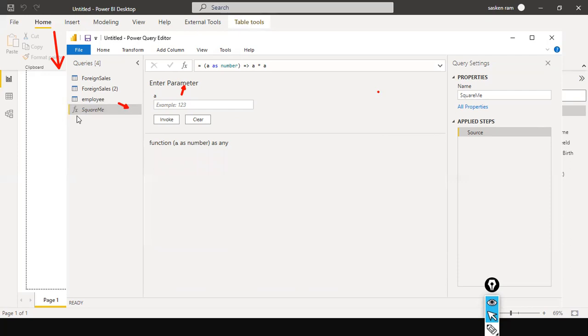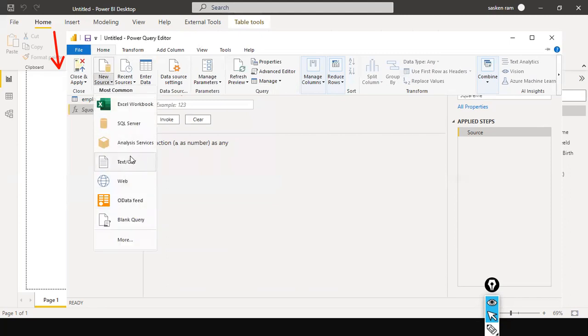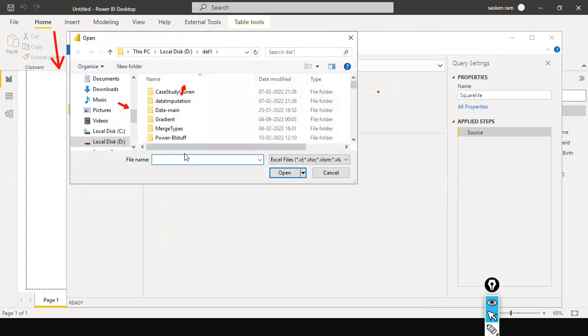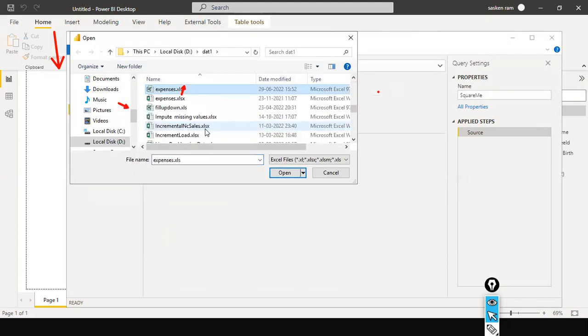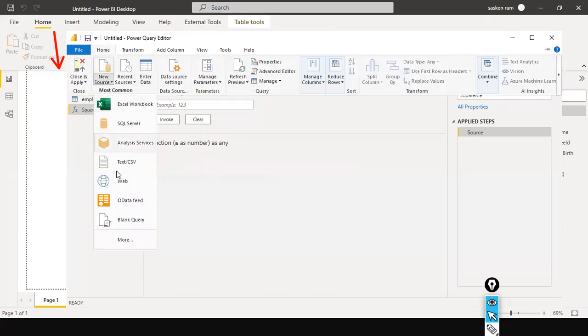Before I do this, I just go to home, and currently I'm in Power Query Editor. Inside the Power Query Editor, you can load the data here. Let's say here I have something called emp1, I think that is a CSV file.